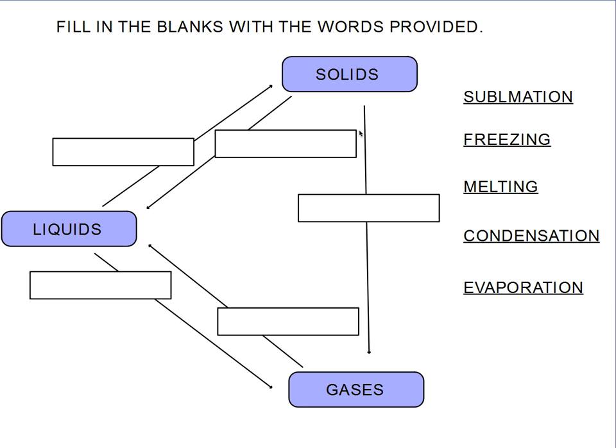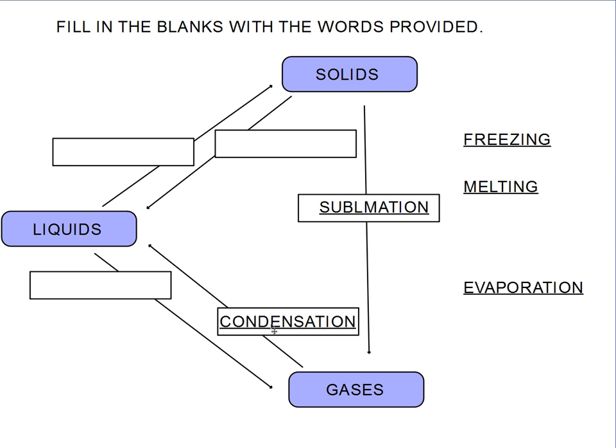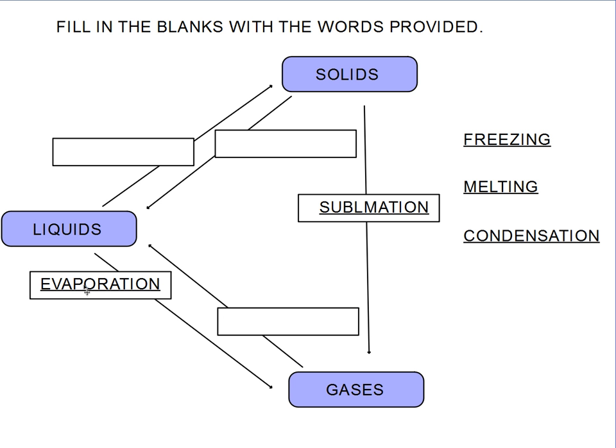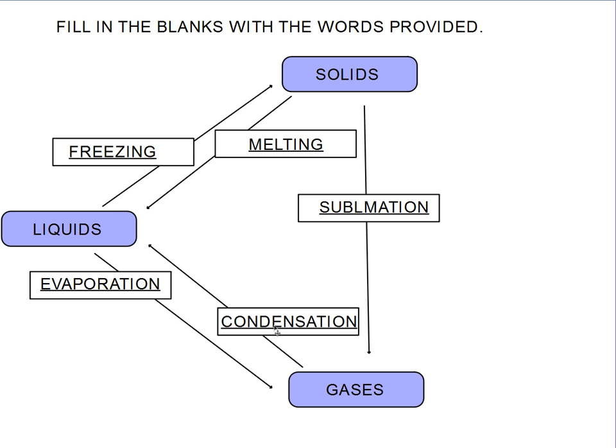Okay, welcome back. Now we can see that from solid to gas, we're talking about sublimation. From gases to liquids, we are talking about what? Condensation. From gases to liquids, we're talking about condensation. From liquids to gases, we're talking about evaporation. And then from liquids to solids, we're talking about freezing. From solid to liquid, we're talking about melting. And then condensation should have stuck here.